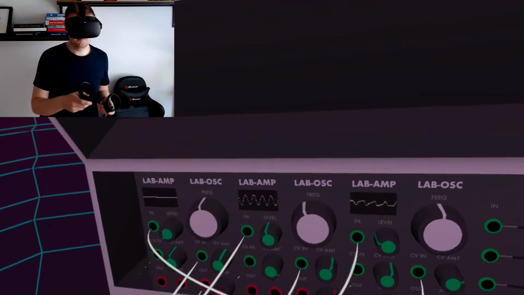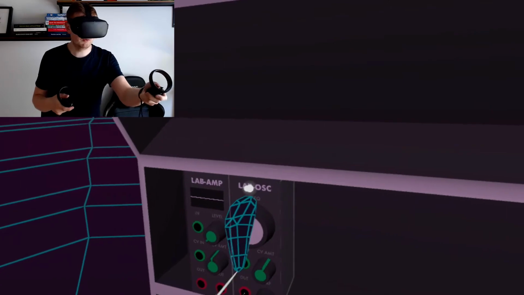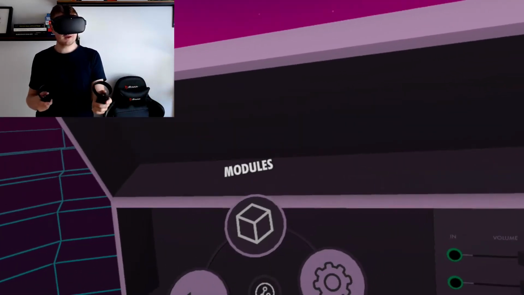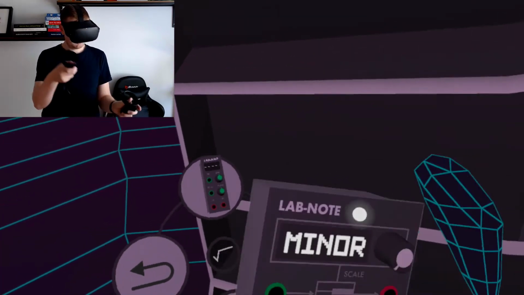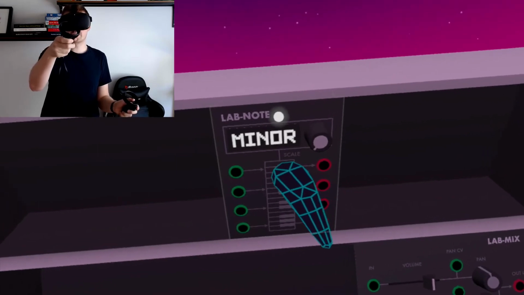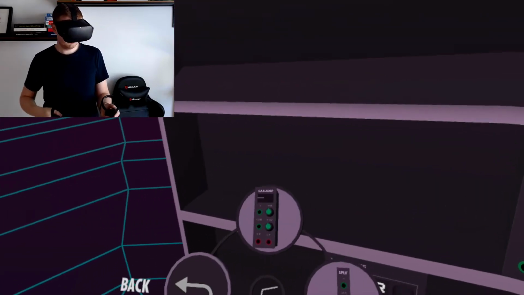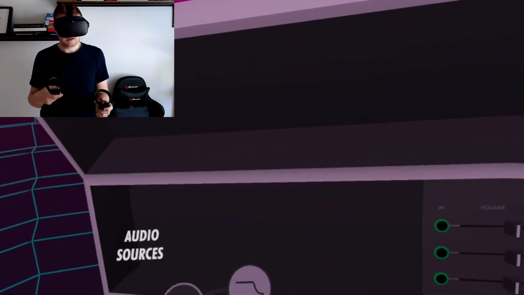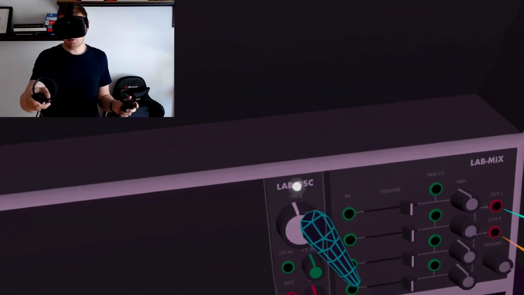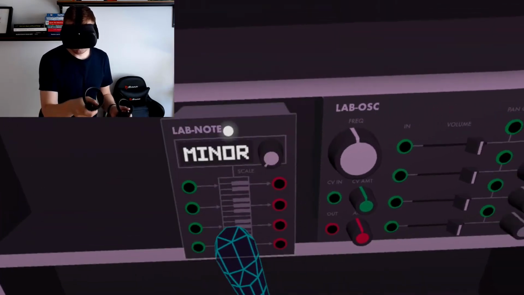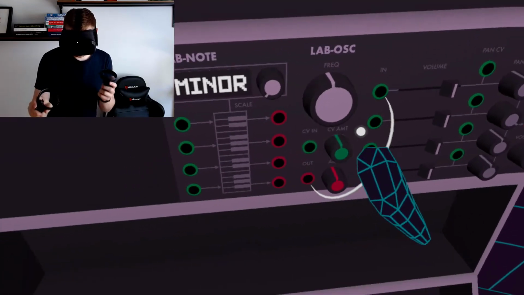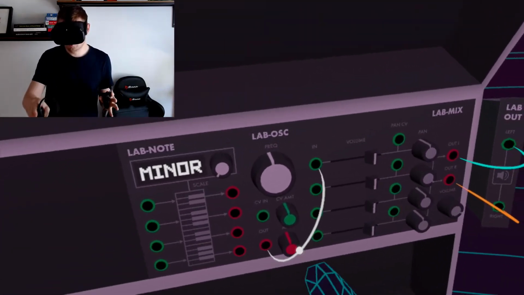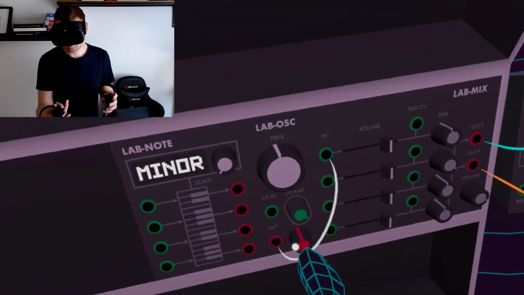So let's take all of these out again. Let's see, I don't want any of these right now. So the last thing I have to show you is a CV modifier called LAB-VEL, and this is a CV quantizer. So this will quantize control voltage into notes of different scales. And so what I will do is set up a simple oscillator here. Alright, all good. For this to work, and this is something that needs to be improved, the CV amount needs to be all the way to the top.